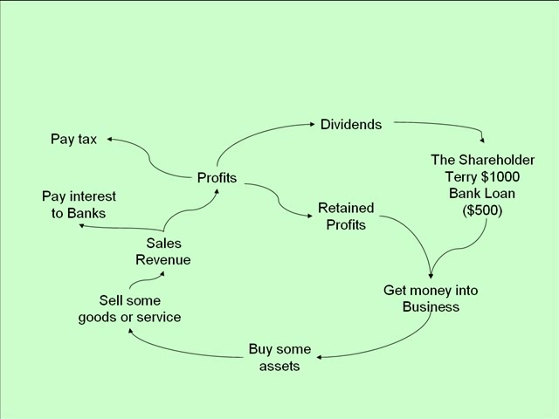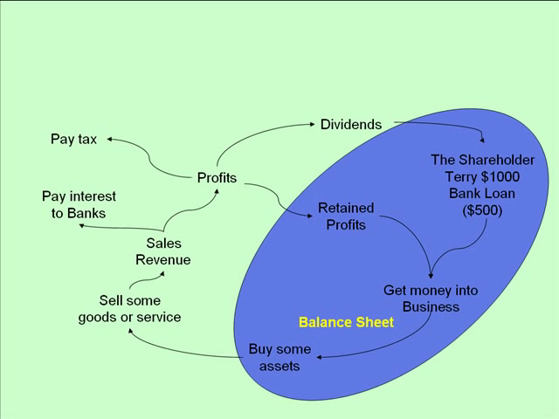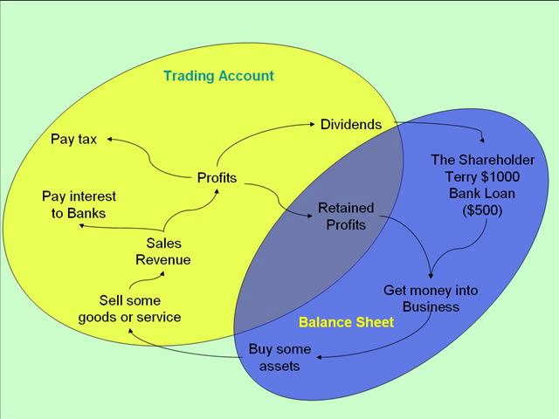So we can see the basic business cycle in front of us, and the two main accounting statements each consider one half of this business cycle. The first one is the balance sheet. The balance sheet considers what money has been put into this business and where the money is now, and we'll have a little look at that in more detail in a little while. The other main statement is the trading account, or sometimes called the profit and loss account, or the income and expenditure account, and this talks about the activity of the business, what it's produced and sold, what interest it's paid, what tax, what dividends, and what profits have been retained. So we'll have a look at these two in a little more detail.